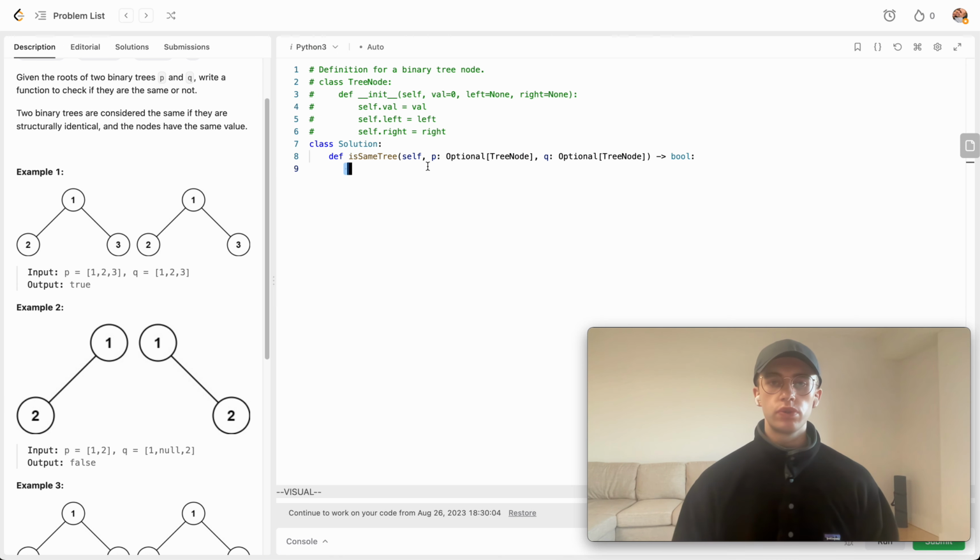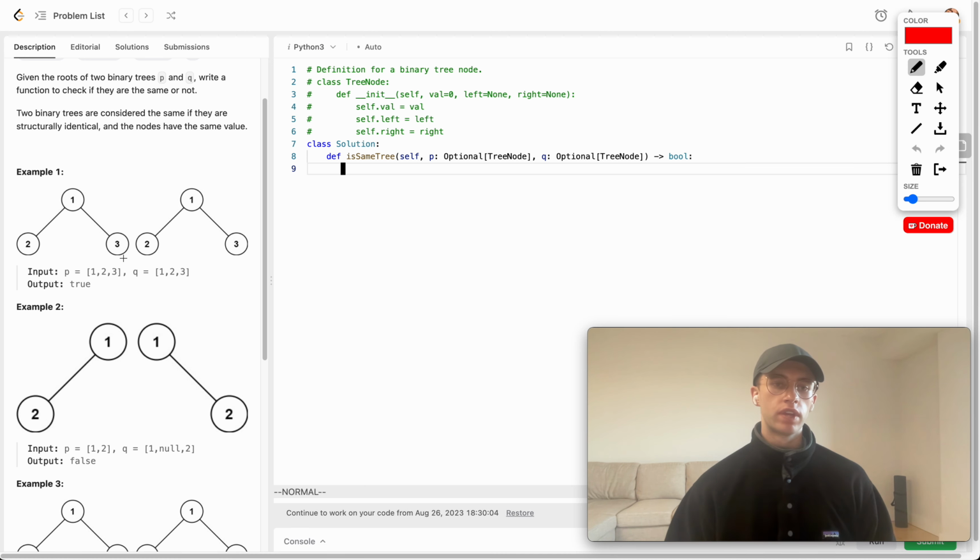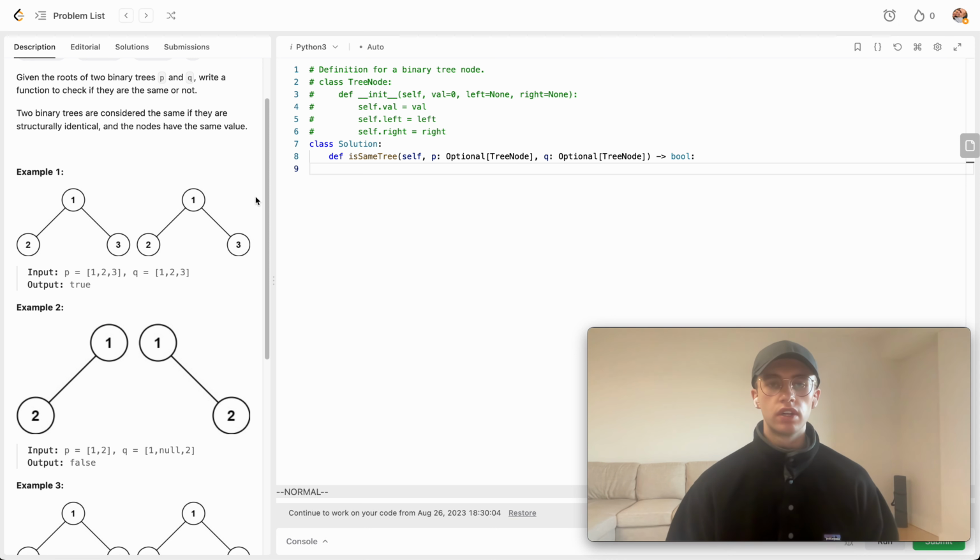All right, so to do this, all you have to say is, okay, what if they're both null? That's kind of the base case here. So if they're both null, they're the same. All right, and so we also want to return true in that case because, well, when you're checking these leaf nodes, you want to make sure that they're both null. And if they are, then that's true. That is identical in that case.